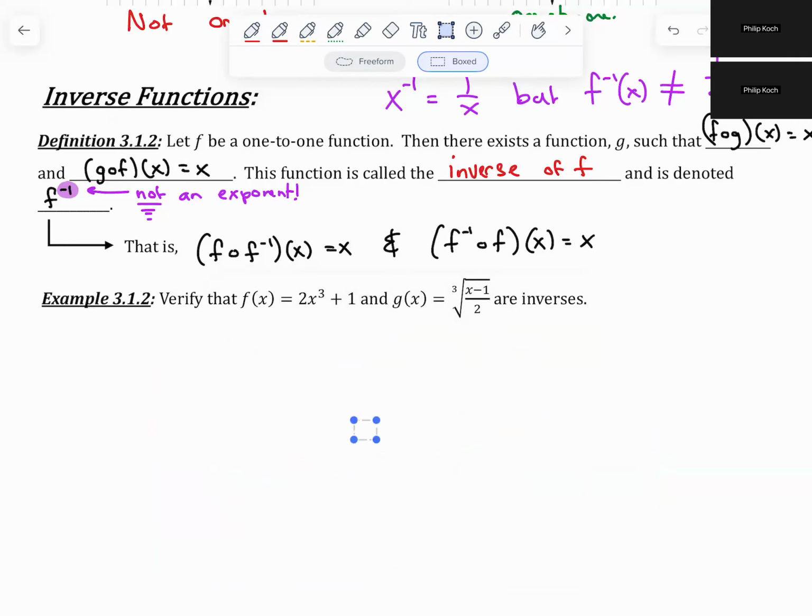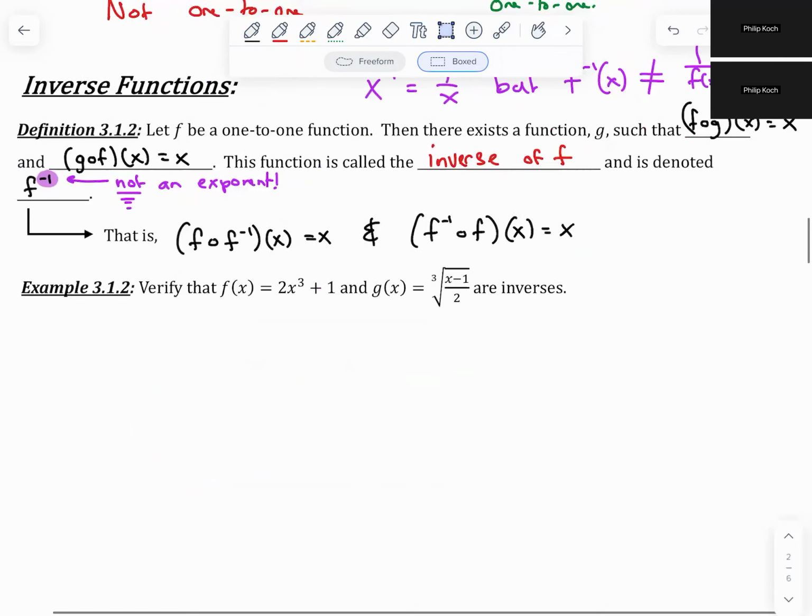Remember, 1 is the multiplicative identity, right? Because if I take 1/2 and multiply it by 2, I get back 1. It's the multiplicative identity because whenever you multiply the inverses together, you get back 1. More specifically, whenever you multiply it by anything, you get back what you started with. Anyways, that's why x is the identity function: it's what you get when you compose an inverse with itself.